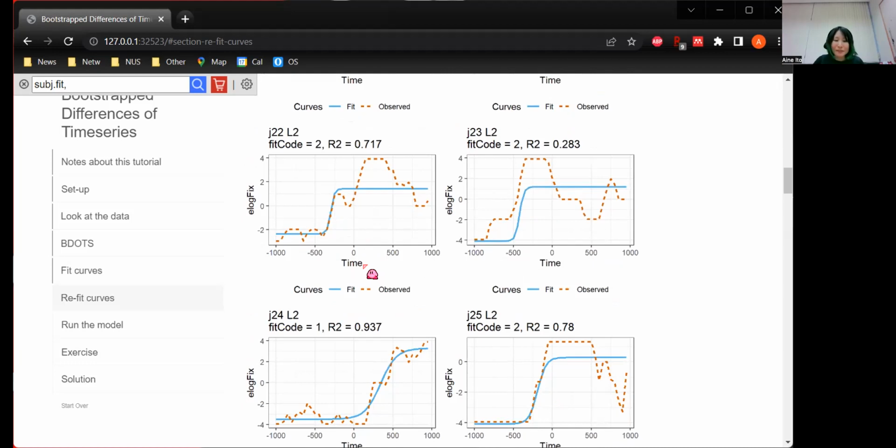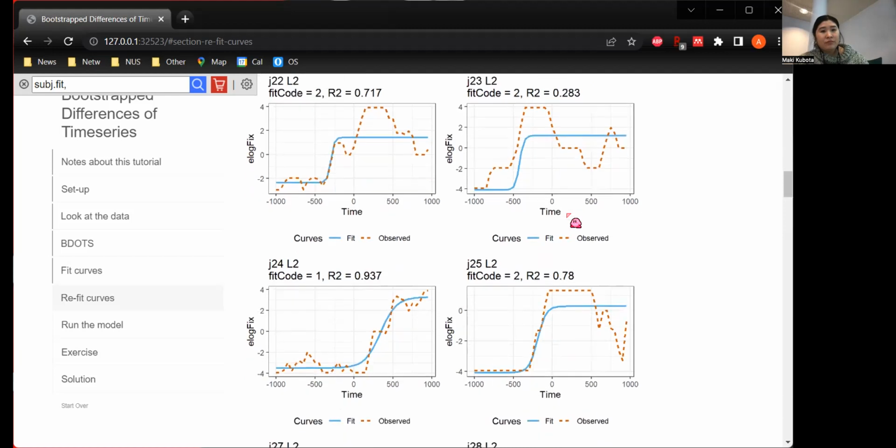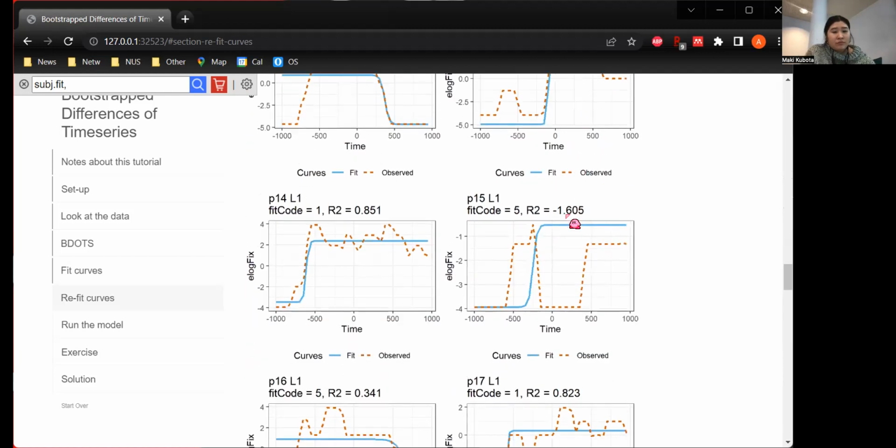For example, if you wanted to give a double Gaussian curve for this participant instead, you can do that too. But the problem in this case seems to be that the curves for the observed data are not so smooth, and the fitted curves are always smooth, so they don't prove very much anyway. Okay, thanks.